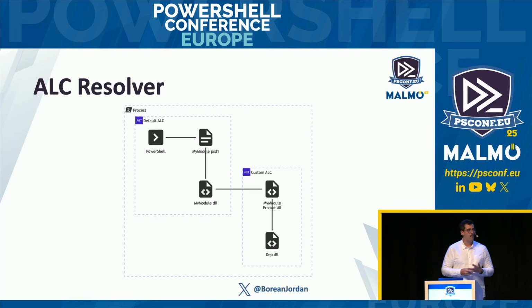That DLL, when it's imported, sets up an ALC, so our custom ALC here. It imports this private module, which is another one that we have defined, which then also depends on dependencies. Some of the simpler examples probably skip this private DLL method, but there's a reason why I recommend you have it on there. Because if you don't have it, you run the risk of inadvertently exposing some of your dependencies that could have been loaded before your ALC is set up. So this is just sort of a safety switch to make sure that it's done properly.